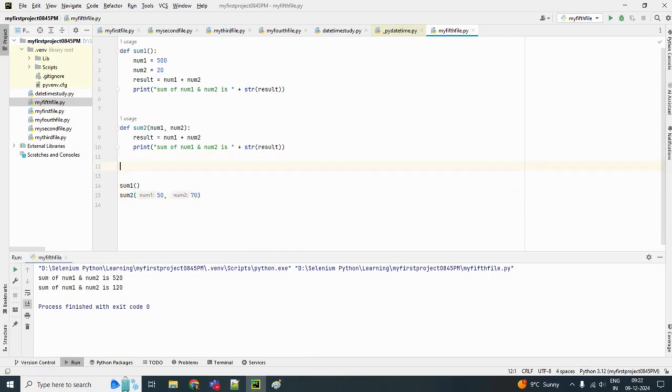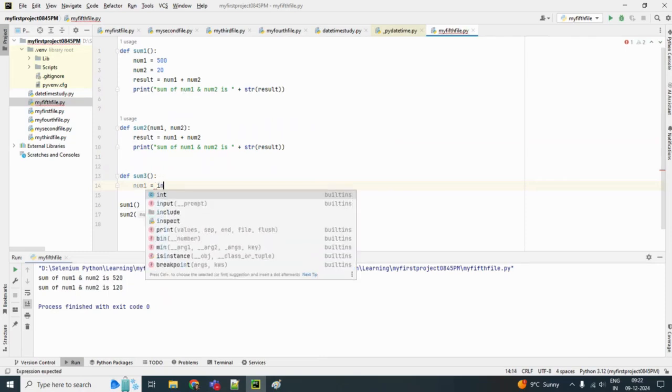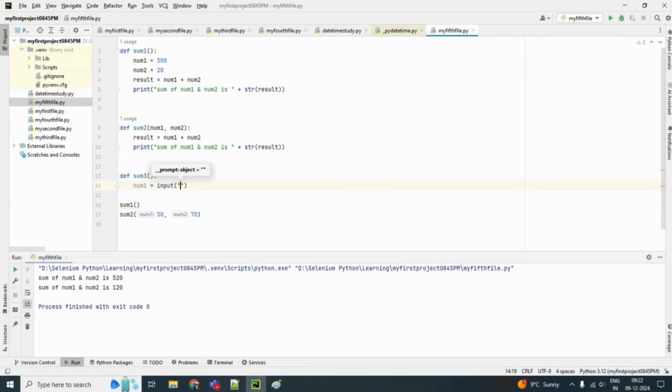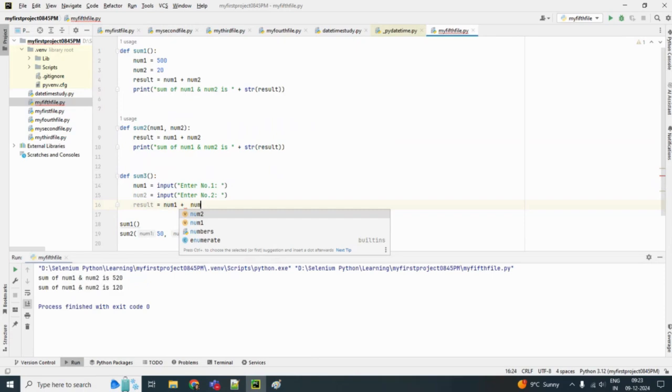Now if I write one more function, def sum3, say num1 equal to input, let's say enter number 1, num2, same thing, enter number 2, and say result equal to num1 plus num2.